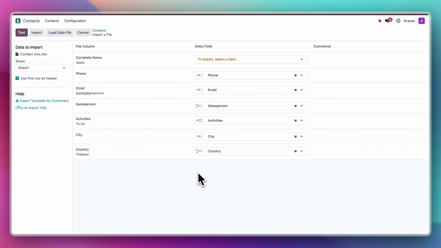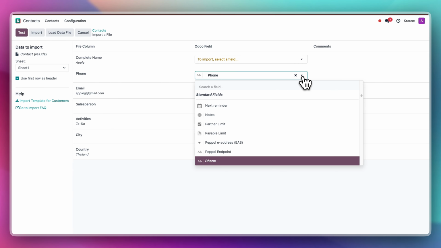So before doing a full import, always validate your file by using the Test Import feature. This helps to avoid issues and errors. Always keep data format consistent, so ensure that your CSV or Excel file follows the correct format with no missing columns or incorrect values. Inconsistent data formats can lead to import errors. Remember to use templates and always back up your data. Review exported data for accuracy as well.